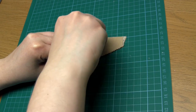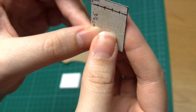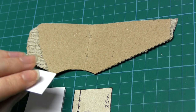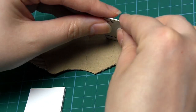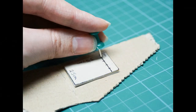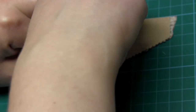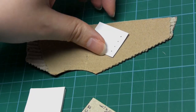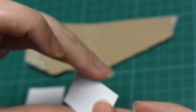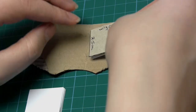We're now going to use this template to add holes to our paper pages. Stack the template on top of about five paper pages and make sure all the edges line up. Then push your pin through the holes in the template and through the pieces of paper. Repeat the process for the next five pages and then the next five and so on until all the pages have four holes in them. Using this method you can add four holes in exactly the same places on each book page.